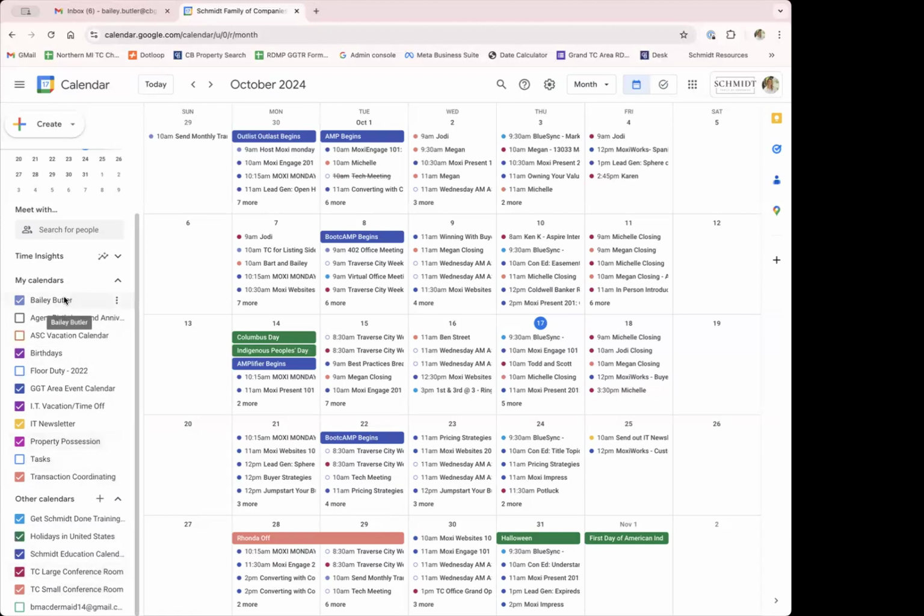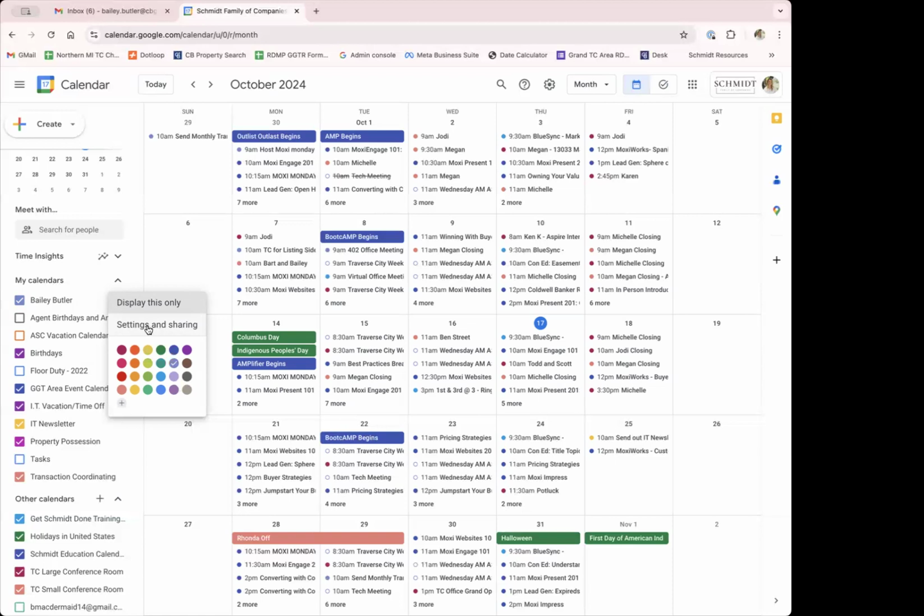But you can also, if you hover over any of these calendars, click the three dots next to them. And the first thing that I really like to do is color code. I like to assign a color to each calendar that I have. That way it helps me remember what kind of an event it is or what it's scheduled for. So if you are someone who really likes to color code and have things organized that way, this is a really nice tool.